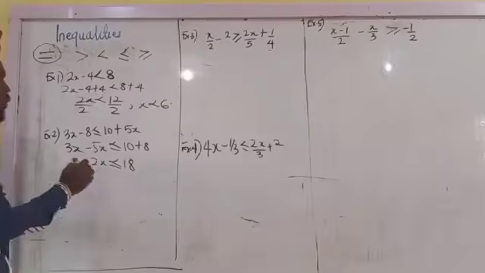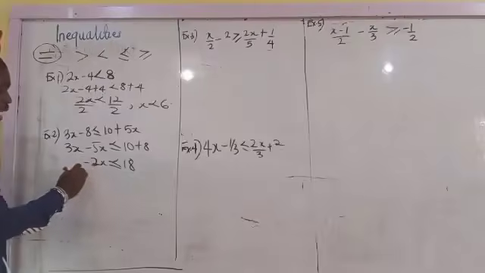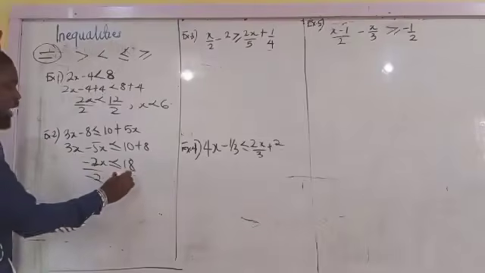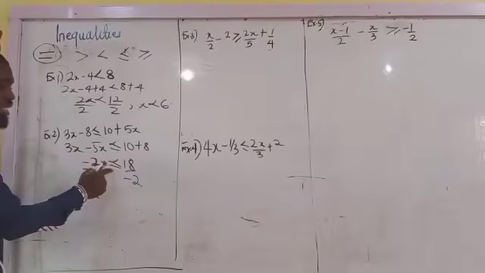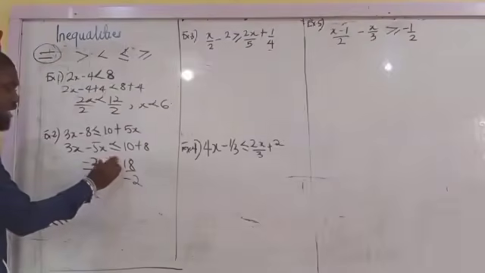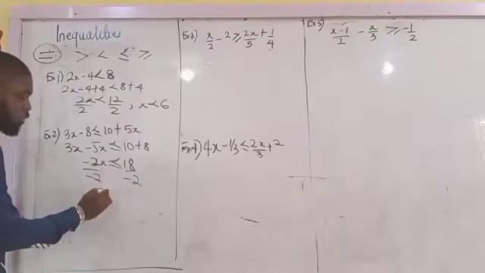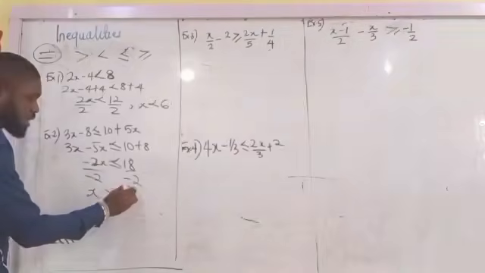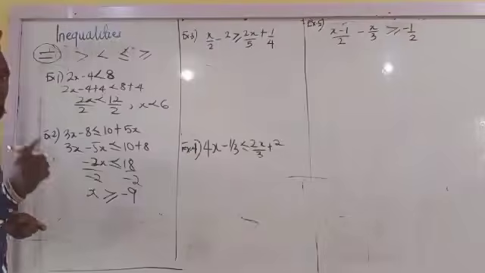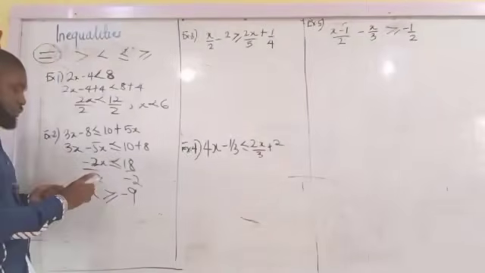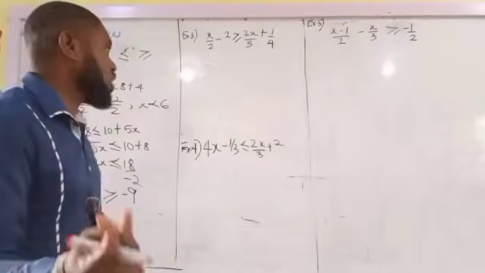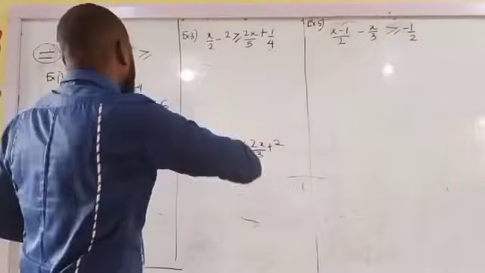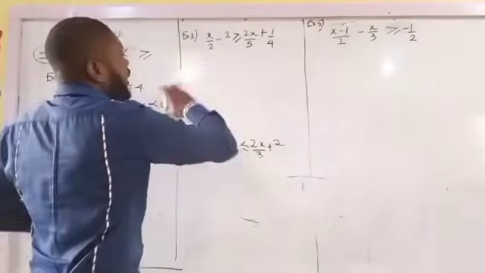is 18. Now, watch, you're dividing by the coefficient of x, which is a negative number. When you divide by a negative number, x now comes out, and minus 1 has to divide the other side. The inequality sign changes automatically. Here, less than or equal to becomes greater than or equal to, so x is greater than or equal to minus 9. So that is what applies. This is one of the principles of inequalities. When you're dividing by a negative coefficient, the inequality sign changes. Take note of that.